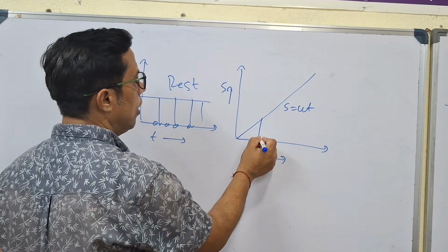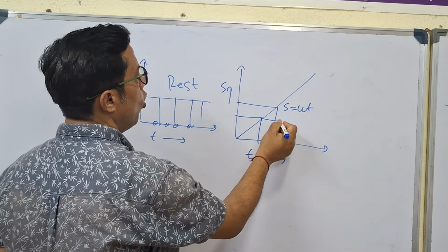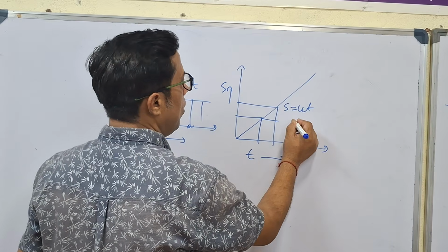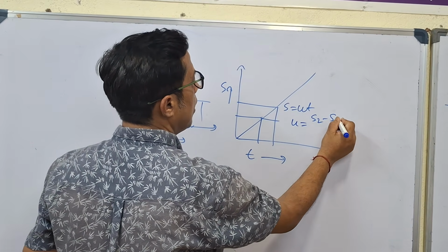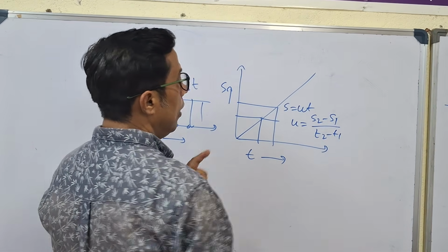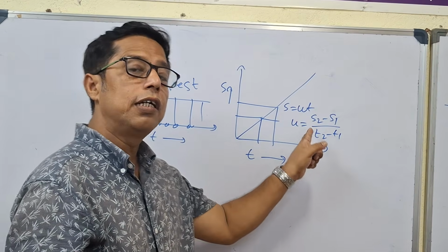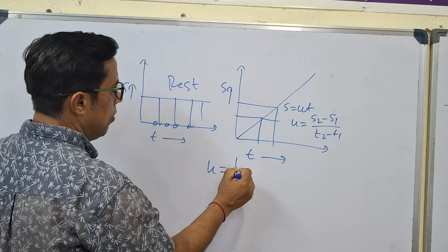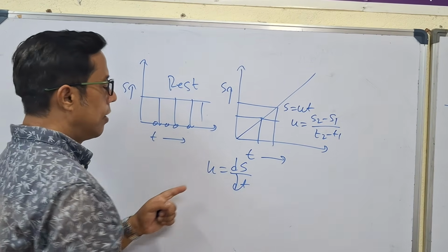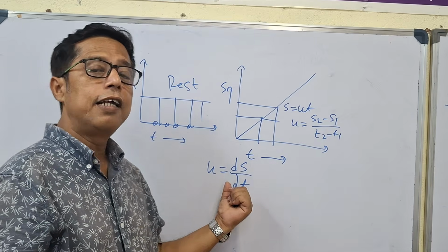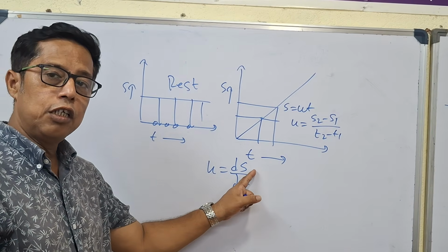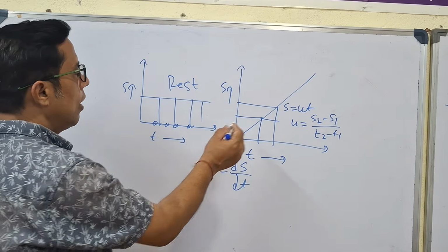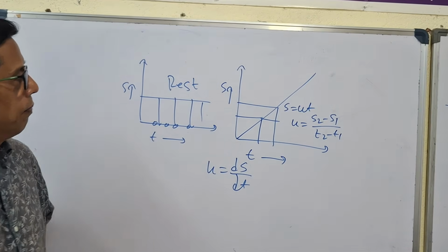So now you know that you have to get the slope, right? The slope of the s-t graph will be the velocity. So you can say u = (s2 − s1)/(t2 − t1). Change in displacement with respect to the change in time is called velocity. Now you can also say u = ds/dt, which is part of calculus, like instantaneous velocity: small change in displacement with respect to small change in time, right? So these are the s-t graphs. Now one more graph is there.